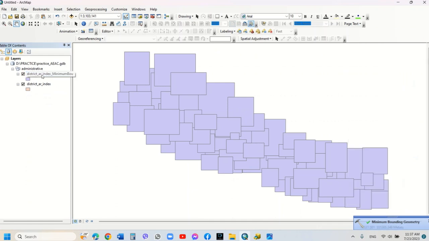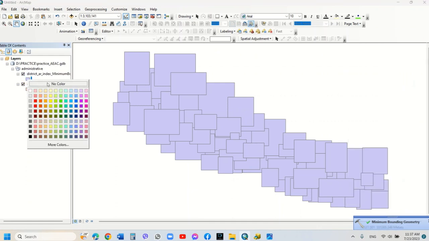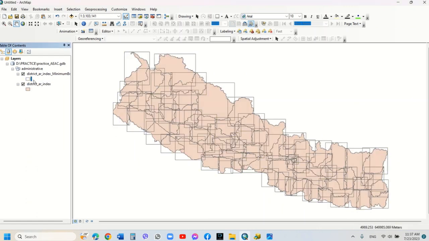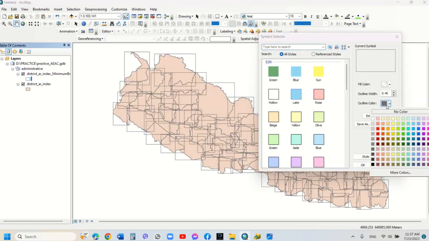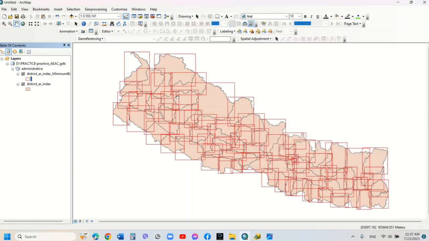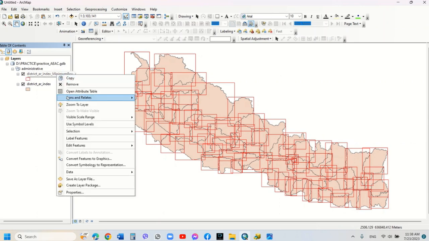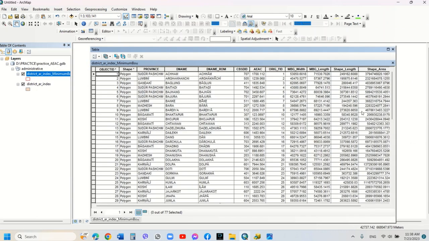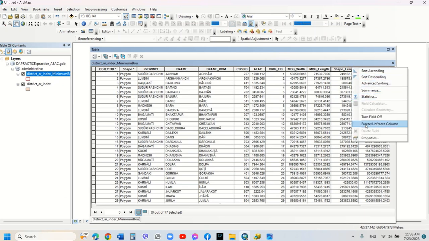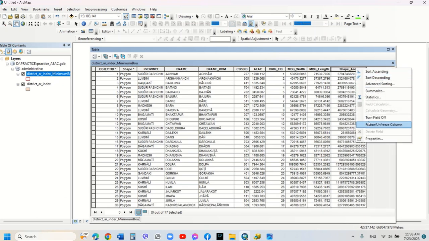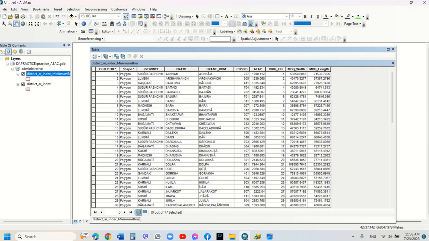Just to see what has been created, we just change the outline symbol also. So in this way we have created 77 polygons, each polygon covering a district. So now if we go inside this attribute table, we have different attributes here, out of them we are looking mainly for this minimum boundary geometry width and length.